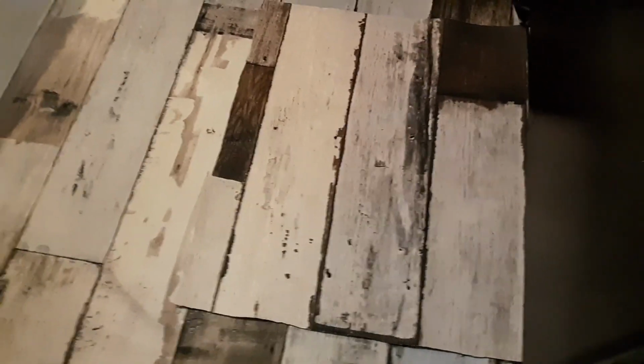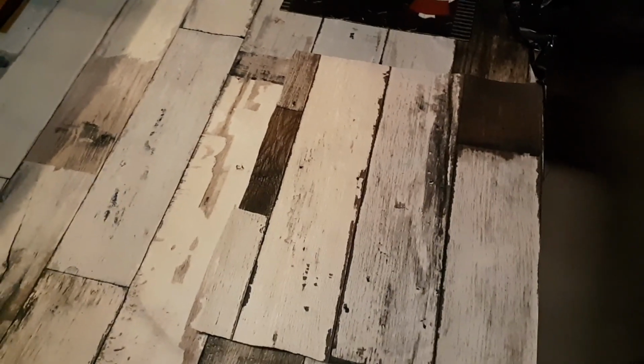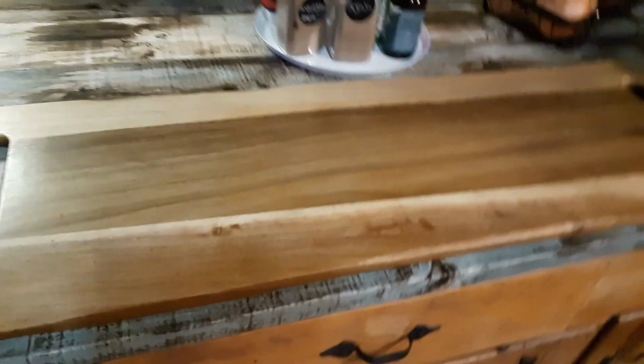And I have a little rug over there for, you know, if you're cooking and you don't want grease or whatever. And then this is another little rug right there. Leftovers from this rug because we had to cut it. But I put that there for spills from the refrigerator. Mainly me.